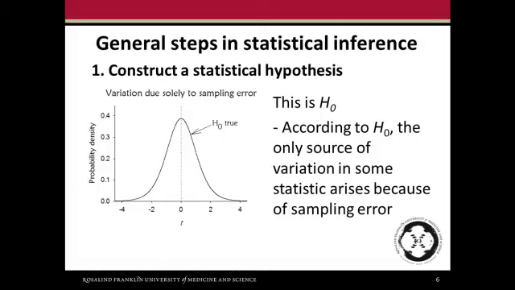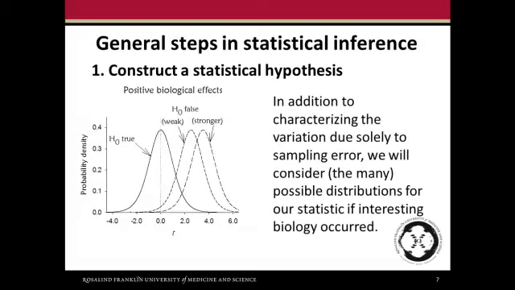So here's a distribution of t. If the null hypothesis is true, it's centered around 0 with some variation on either side. And according to the null hypothesis, the only source of variation could be because of sampling error. It's not because of anything biological that's going on when we're looking at the null hypothesis. Often the null hypothesis is not of biological interest. It's just giving us a basis for comparison.